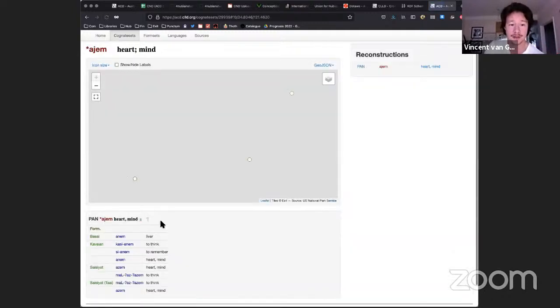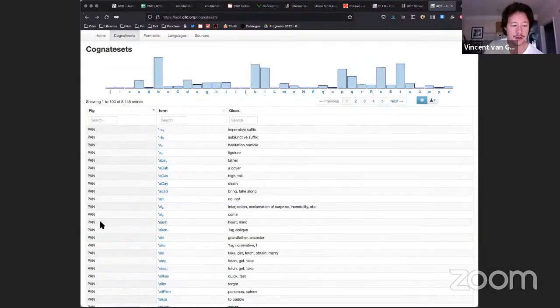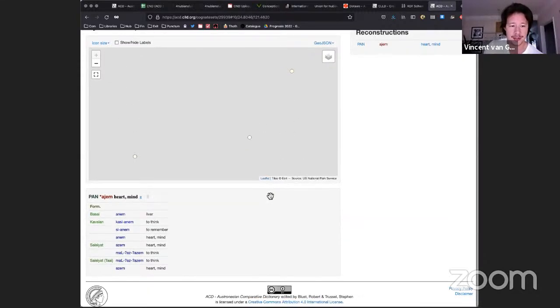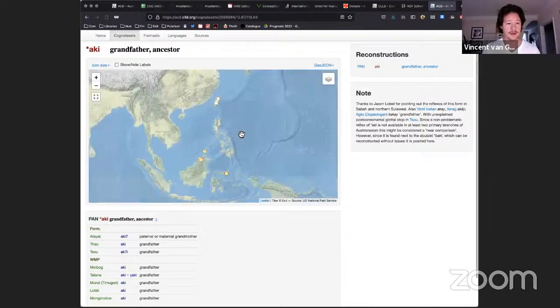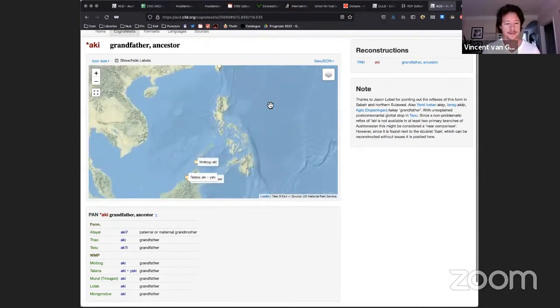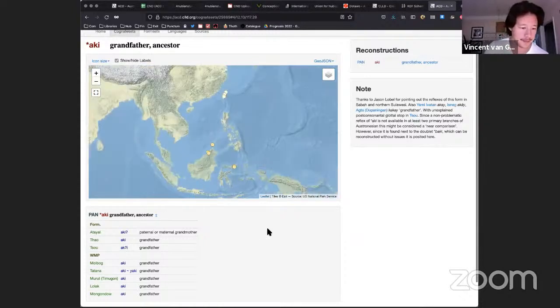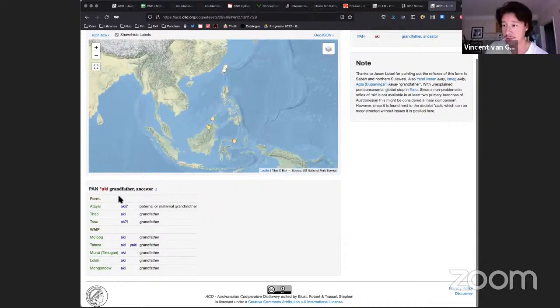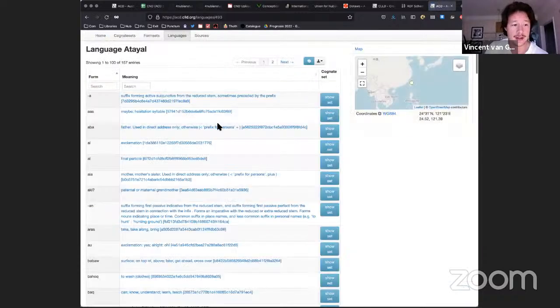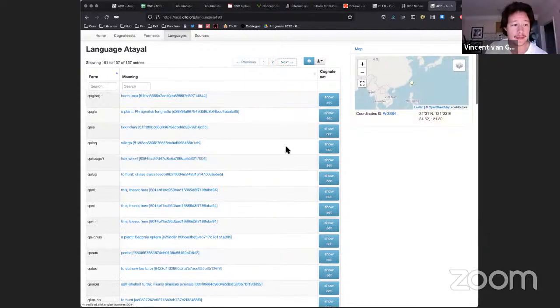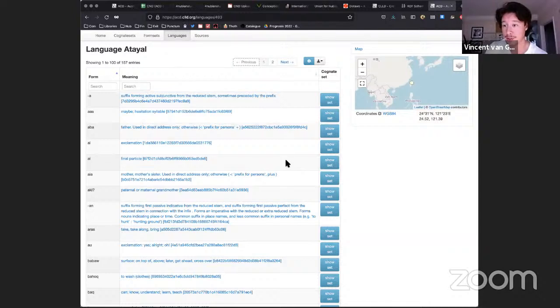But we did. And so once you click on a cognate set, like here, for example, we have a Proto-Austronesian root, heart or mind. And then when you click on it, it shows you this really neat map, if the map actually loads, and the reconstruction. Let's try another one that shows us actually a map. Grandfather, there you go. So it has this really nice map of the languages in which this specific root is represented, zoomable and so on. It gives you the different forms that connect to this specific reconstruction, and you can also click them, and you can also click the languages, and then you have all the data sets of that specific language, which is pretty neat.